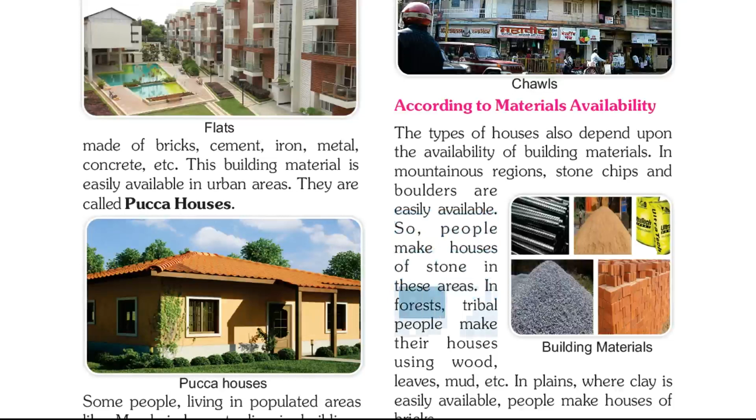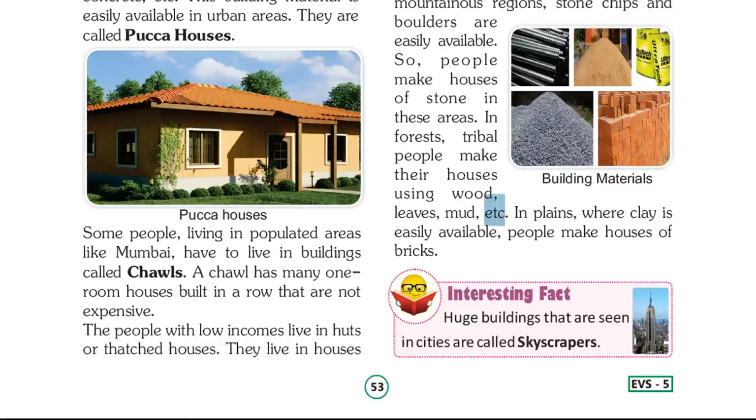In forests, tribal people make their houses using wood, leaves, mud, etc. In plains, where clay is easily available, people make houses of bricks.